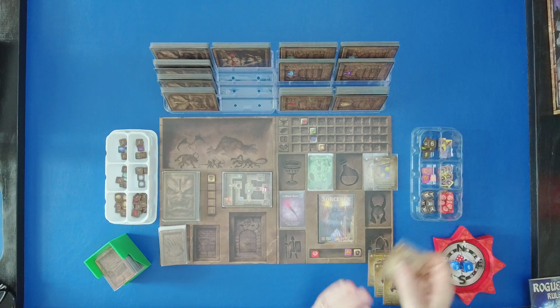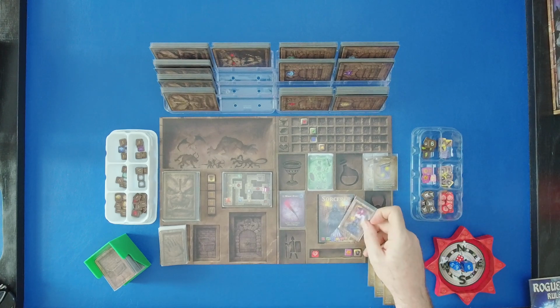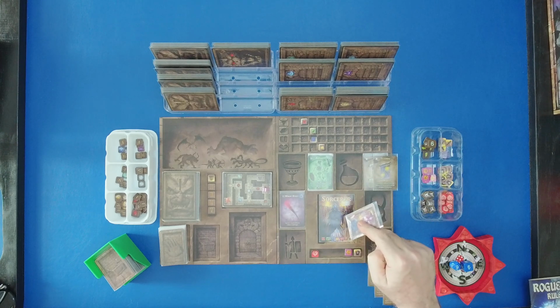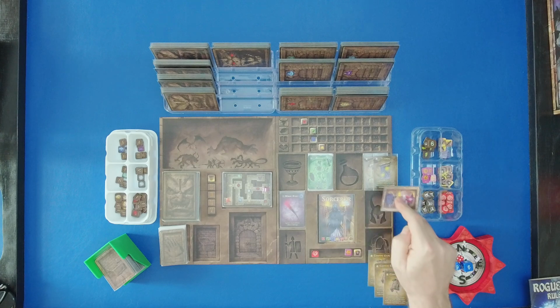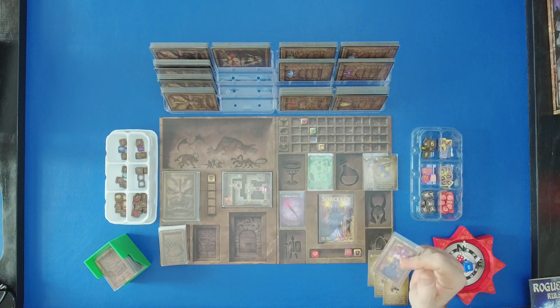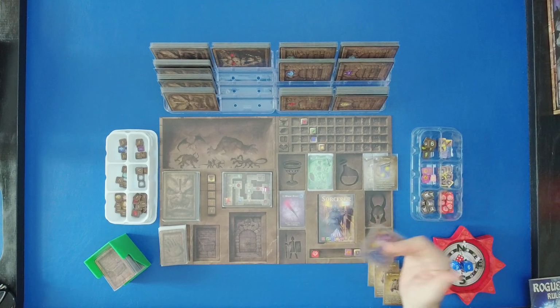So these are actually starting cards for the sorcerer. There are 10 different characters in the box, and every one of them has their own special set of starting cards. So they have geared up before they went in here, and they're all carrying different stuff.